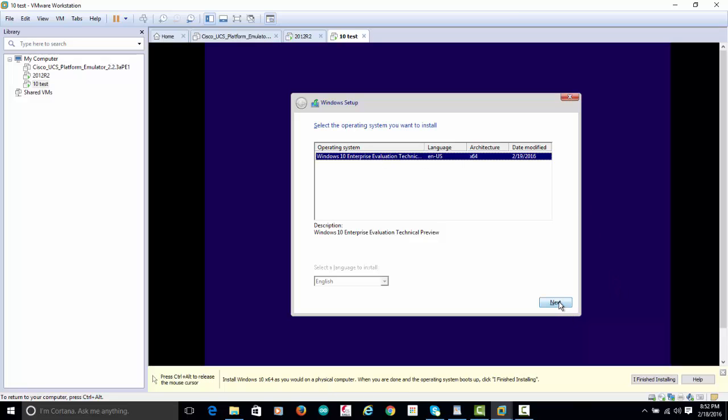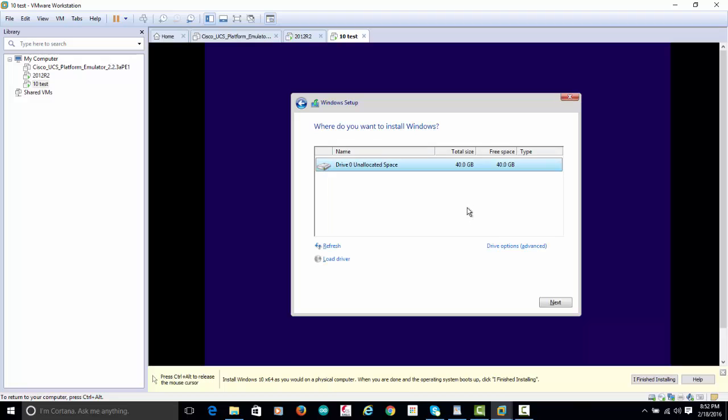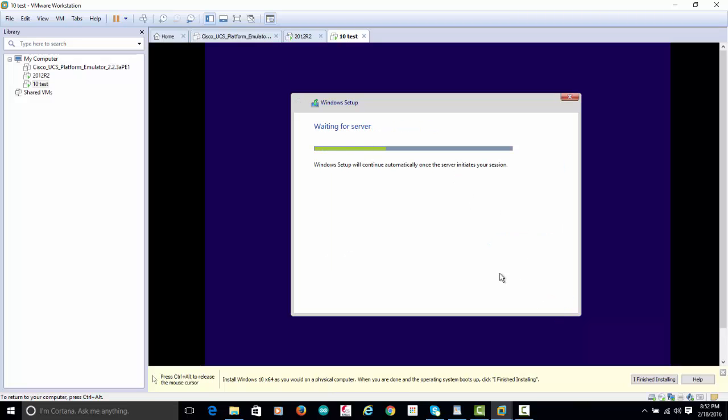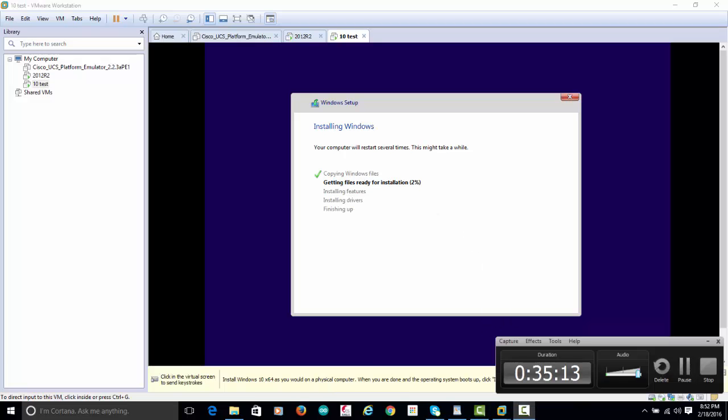And then we can actually see how long it takes to install it. It is going to ask me to be able to format the drive, which I'll click next on. And I'll leave this kind of in real time so you can see how long it's taken to actually install it in a VM. Turn on the clock down here so you can actually see it.